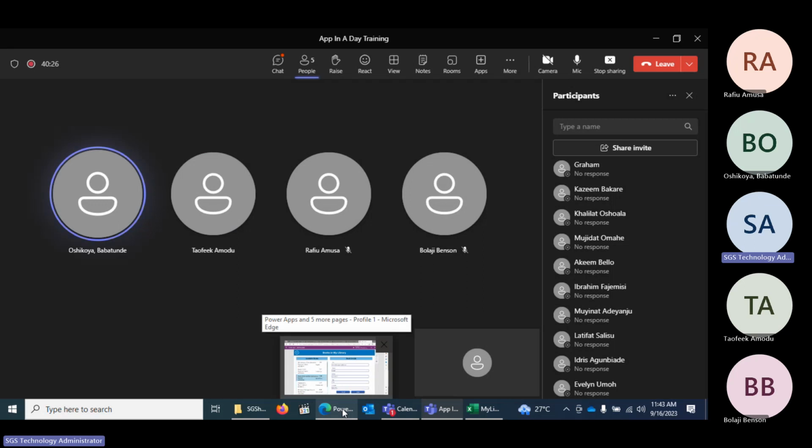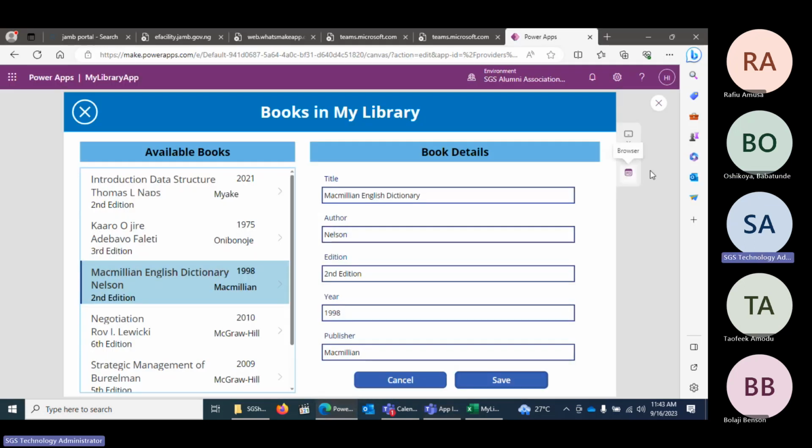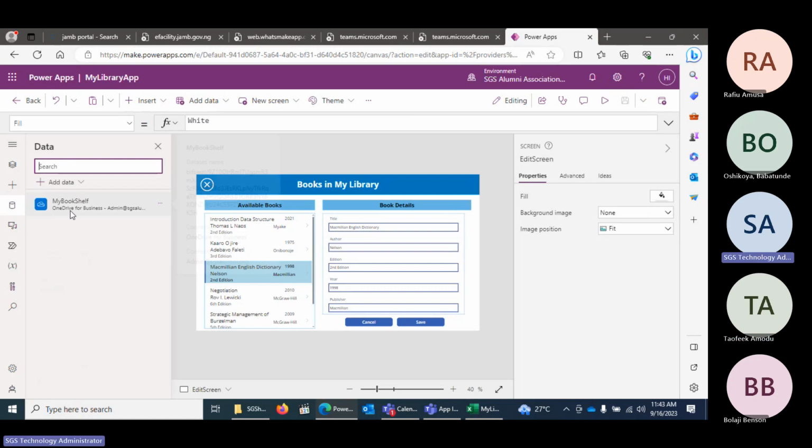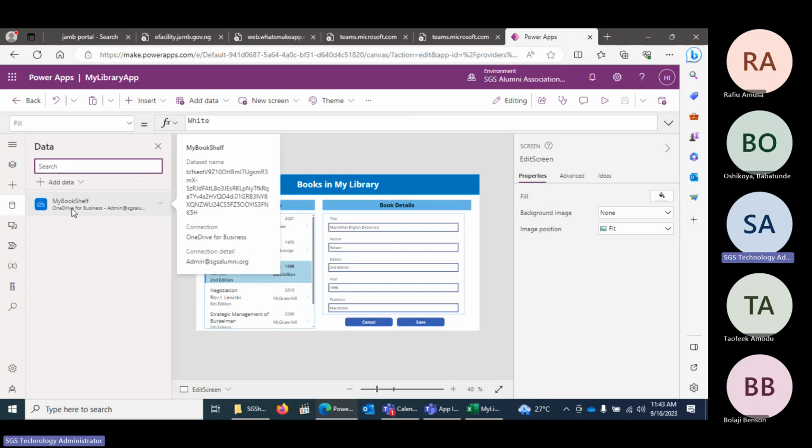Okay, so we will come back to our app and back to the edit stage. So look at this icon with data. You click on it, you will see the bookshelf app there, the bookshelf database.